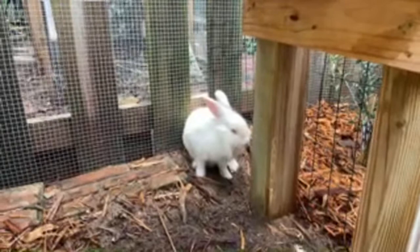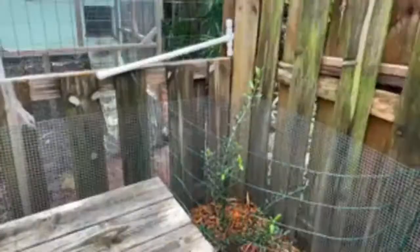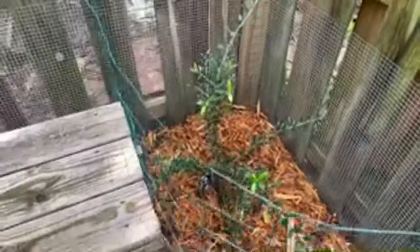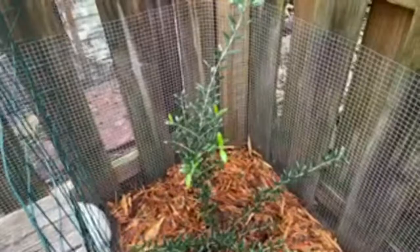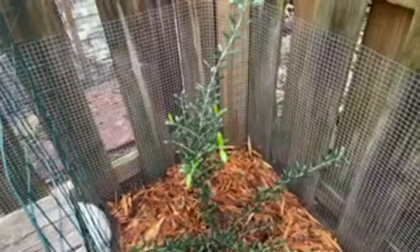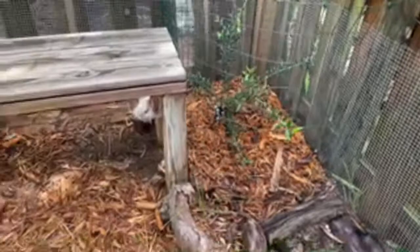Apparently olive trees are delicious, because as soon as I planted it back here Penelope ran up and chewed a bud off of it — new growth. Rabbits like the taste of olive trees, so we're going to have to put a little protective barrier around it. But it's been doing pretty well. I decided to put mulch in here, which has been a good move. Chickens got in the other day and tore up everything, which makes me not want to have them back here too much — but we always get the impression Penelope enjoys having chickens around.